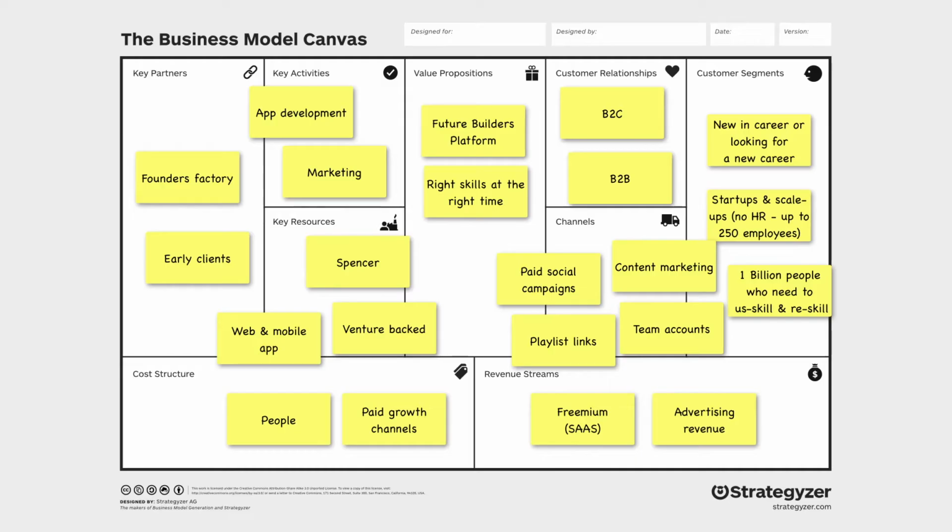Yep. And actually, you might summarise that as 1 billion people who need to upskill or reskill. Yeah, exactly. I guess not necessarily just new in their career. We're not just talking about millennials or anything like that. We're talking about a fairly broad group of people, but the people that we're really targeting, that I think really need this, are the people that don't have that support network currently. So it could actually be much broader. It could be much broader, yeah. I'm always reluctant to go really niche on target demographics. So therefore, definitely better to say 1 billion people who need to upskill and reskill then.